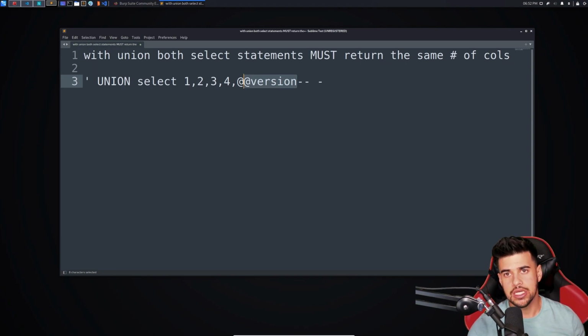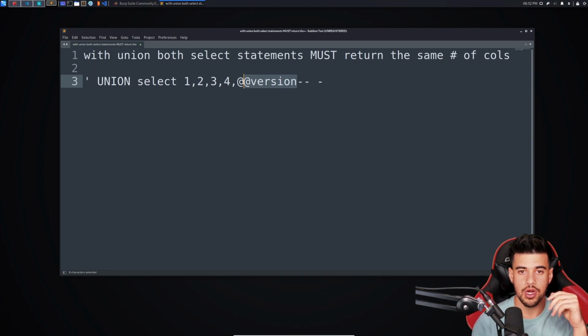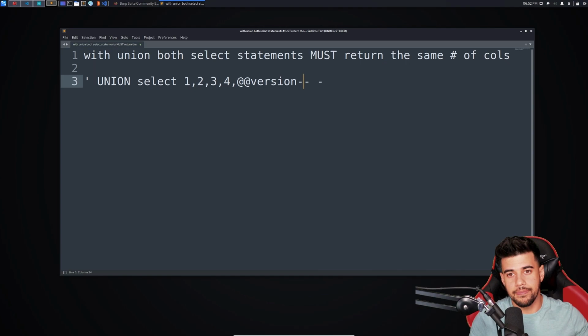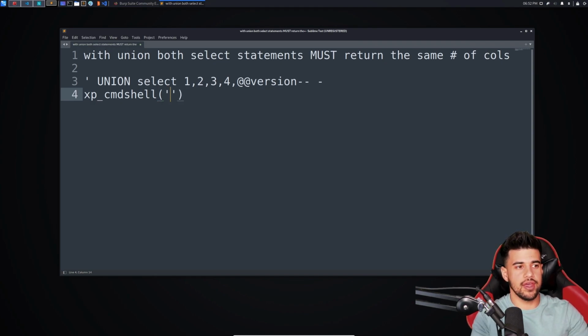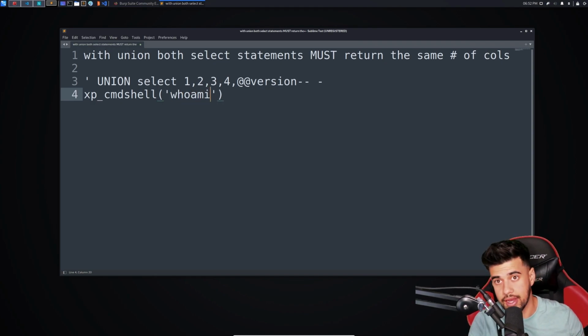But basically, depending on what technology you're up against, for one thing, you're going to be using different built-in commands that are specific to that flavor of SQL. But another thing is that you might actually have different functionality available to you altogether. So if, like I was saying, this was an MS SQL server, I could do something like xp_cmdshell, I believe, right? And then I could have a command in here, a command to spawn a reverse shell. And I could use that to get code execution potentially.